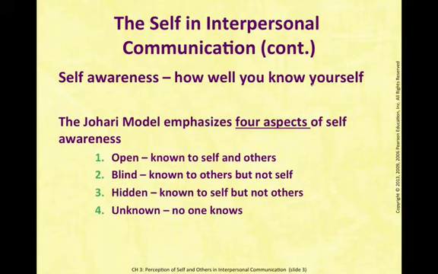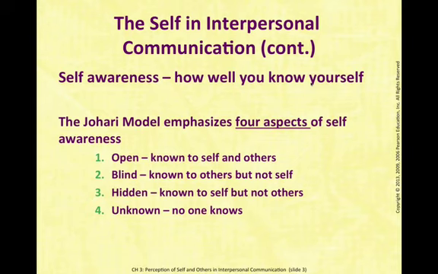The next thing we're going to look at is self-awareness, and this is really asking you, are you aware of who you are? Do you know who you are? And how in depth, or to what depth, do you know yourself? So we look at the Johari model, and some people call it the Johari window. That's what your textbook calls it. But it is a model for understanding self-awareness.